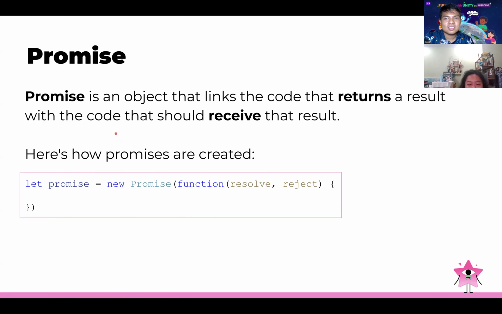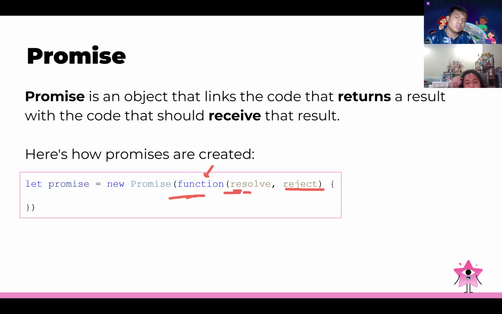Is the resolve and reject in the code just a function? Actually, it's similar to if and else. When you run the functions, it will give you the result, but if there's an error, then it will give you the reject. Like true or false? Yes, it's about true or false. It depends on the condition itself.